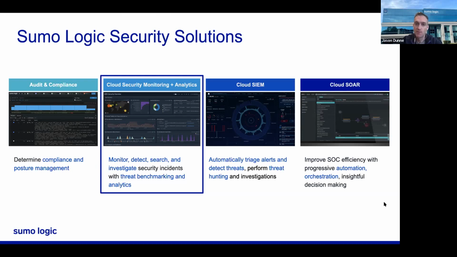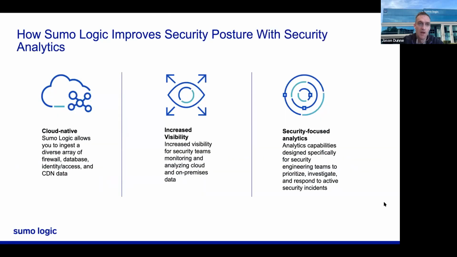So with that context in place, when we think about how our customers are focusing on improving their security posture and the ways in which they may want to utilize security analytics to do so, a lot of it comes down to the fact that Sumo Logic itself is very much cloud native, on two fronts.